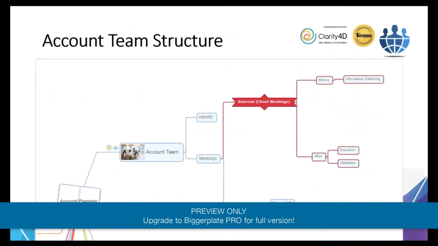The first thing we should look at is our account team. The account team is made up of different individuals. So let me use a technology company as an example. In an account team, you have an account manager, you have a pre-sales, you will also have a services person that is supporting you. And depending on how big the account is, you could even have professional services people included.